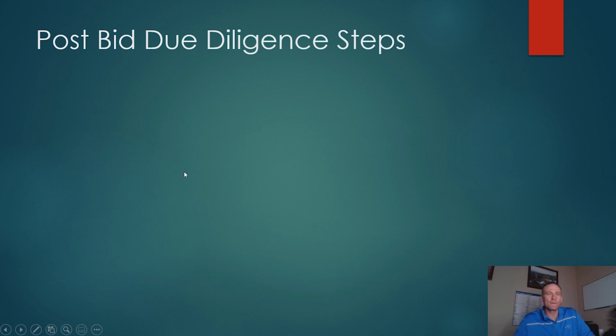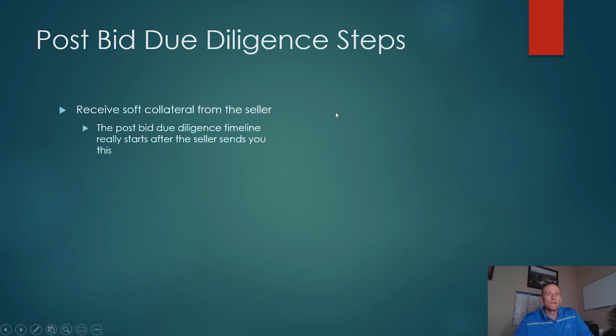Okay, so what are the actual steps in the post-bid due diligence process? I'll go through the steps and then I'll talk about our options for sequencing and the overall timeline and how that maps. I'm also going to differentiate between steps that don't cost money and ones that do, because one of the big things that happens is we find fatal problems with assets where we can't close, but we've already now spent money on due diligence, and that's just a loss. It's part of the price of doing business as a note investor. But we also want to take steps as we put together our systems to try to minimize those expenses.